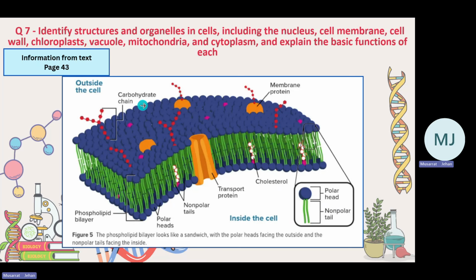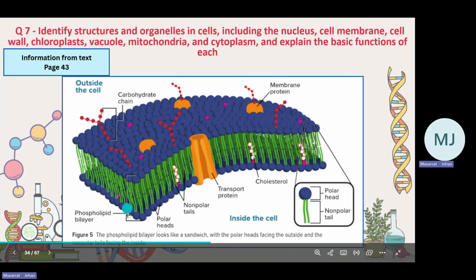Okay. Now what are the structures that are present on the plasma membrane? Here you see there is a membrane protein. You can identify it by this structure. It also communicates with outside. Then here, this is the carbohydrate chain. This big structure is a transport protein. So here you have the membrane protein, here you have the transport protein, and these little structures in between the tails are the cholesterol.